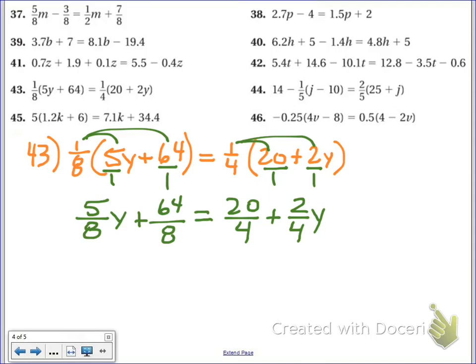Alright, now, no more parentheses, I see fractions. When I'm working with fractions, I want to see if I can reduce it first. Most of the time, I can if I look and make sure I pay attention. So, look at these fractions. Can I reduce them to smaller terms? Well, 64 over 8? Yes. What about 20 over 4? Yes. And 2 over 4? I may not be able to get rid of the fraction, but yes, I can reduce that fraction.